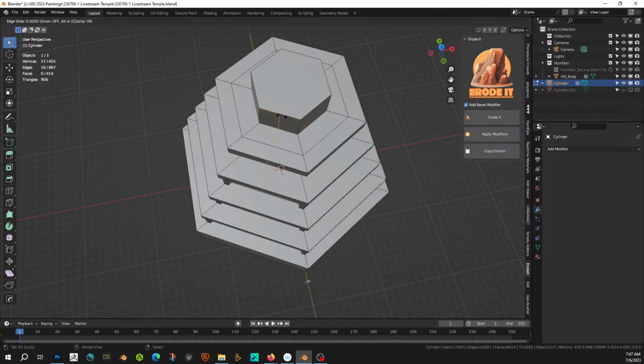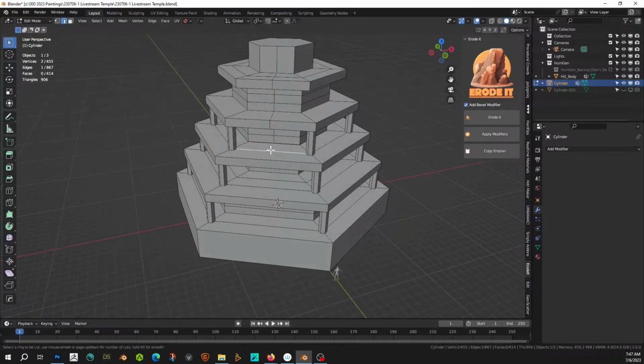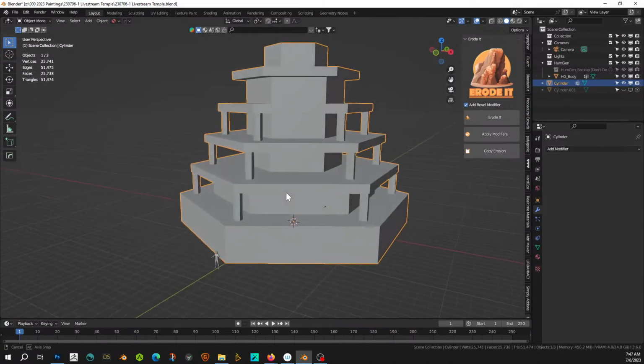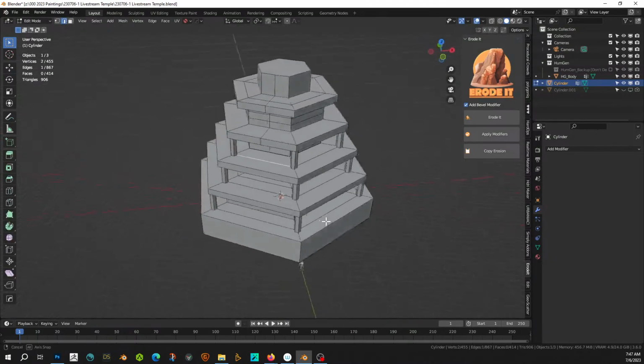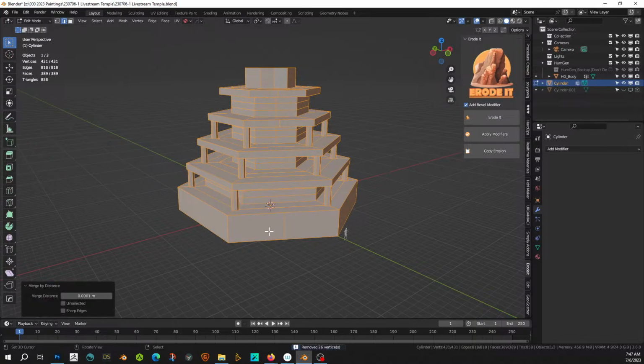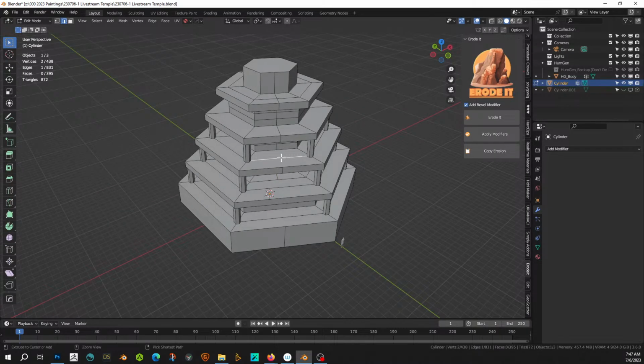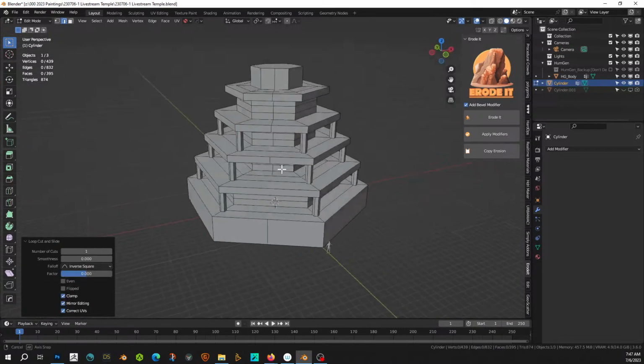Control R goes just to there. Control R. Why does that one not want to work? Did I do something weird with it? Probably did. I want to split it. Control R. Can I do each one? Control R. No. AM distance. Tab. Control R. And Control R. No. Fine.